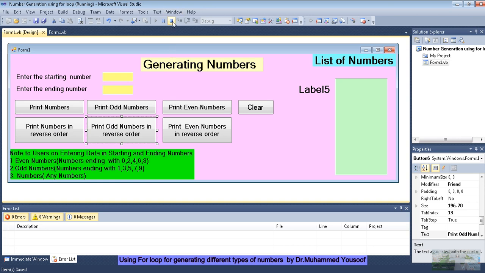And this completes exercise number 5, part 1, most of the questions. In the exercise, each of these is given as a separate program: print even number, print odd number, print odd number in reverse, print even number in reverse, print numbers in reverse. It has been given as separate questions. But because of the online teaching, I wanted to put all the programs in one, so that you can say this is program 1, program 2, program 3, program 4, program 5, program 6. I put all the 6 programs on one screen so that it will be easy for you to see the whole idea. You can play part by part and try to understand.